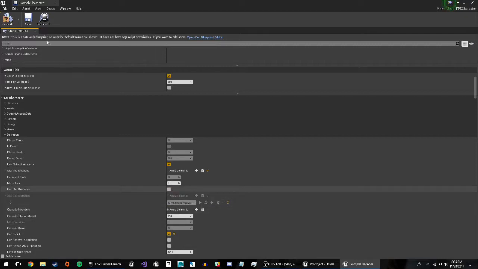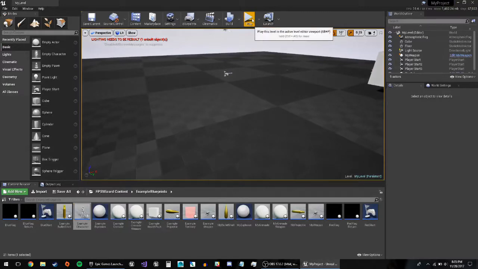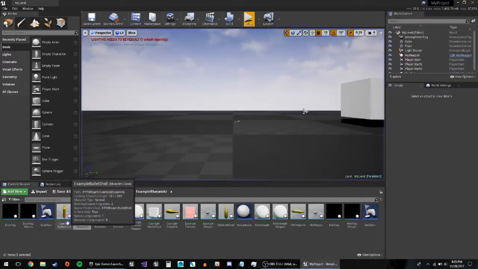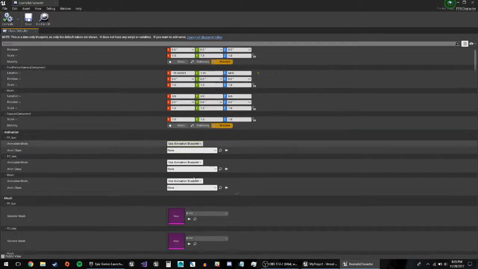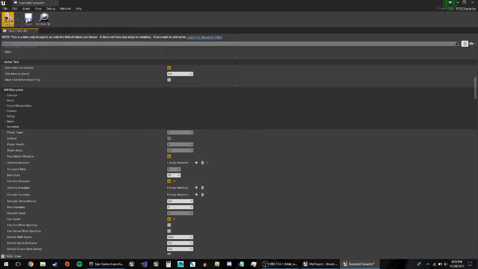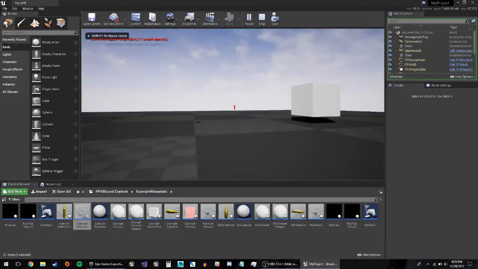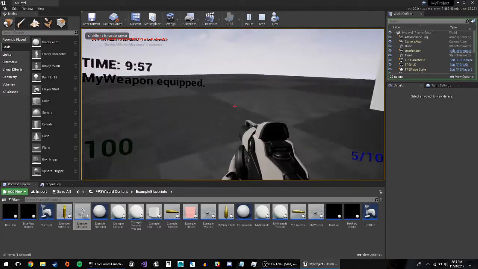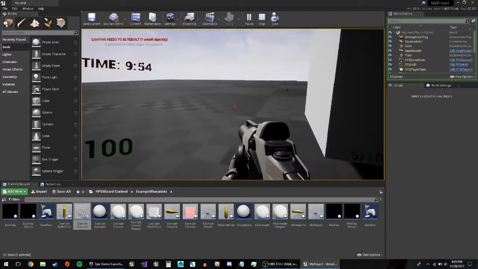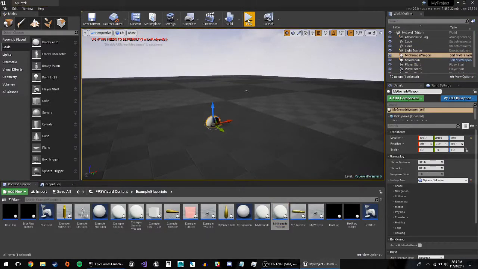Okay. I think this was an issue I ran into that I had patched in the new version. Let's go ahead and just make sure we have our can use grenades checked, and we'll just clear this out actually, and then we'll just pick up our grenade like normal. Drag it in. There we go.